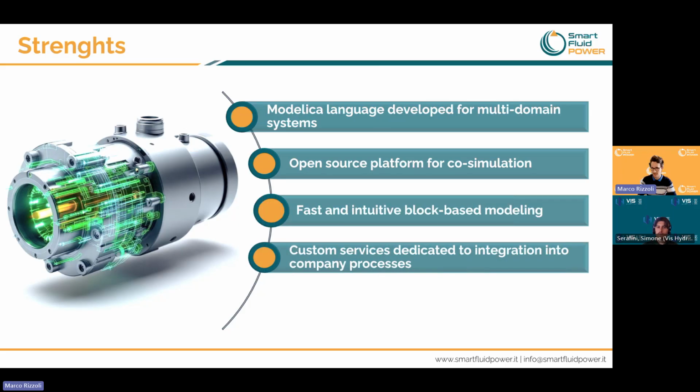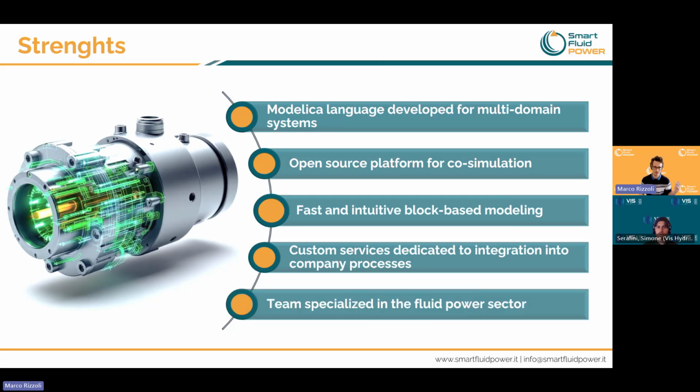It is based on the open source platform OpenModelica, and this helps us to focus on the hydraulic library that is our main product, and we are all trained to develop this type of element, while the platform development is given to the OpenModelica team.